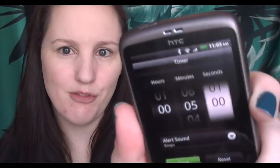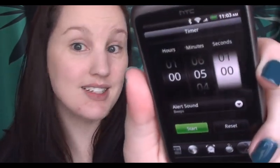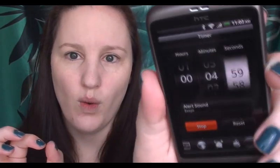Now I've set my timer to 5 minutes and when I hit start, I'm going to start doing my makeup. So as you can see, I've got nothing on. I applied moisturizer about 15 minutes ago, so if you're going to apply moisturizer, try to apply it at least 5 minutes before you put on your makeup, otherwise you can get patchy and it doesn't look any good. Let's get that open — 5 minutes and we're counting down.